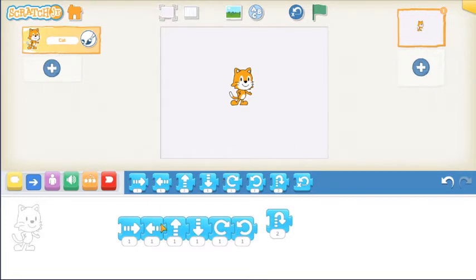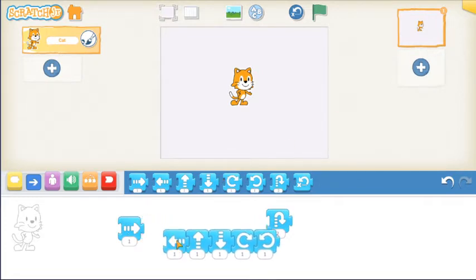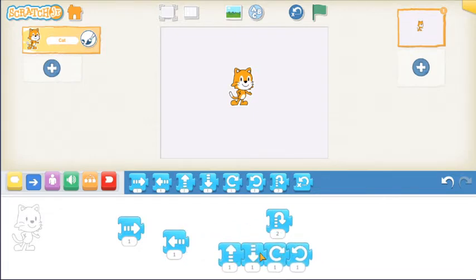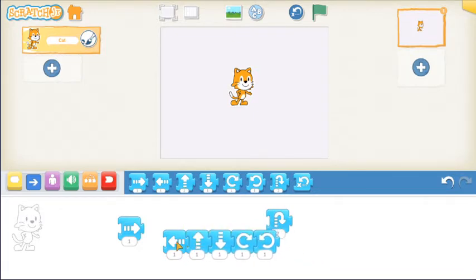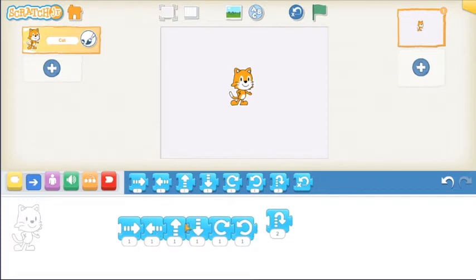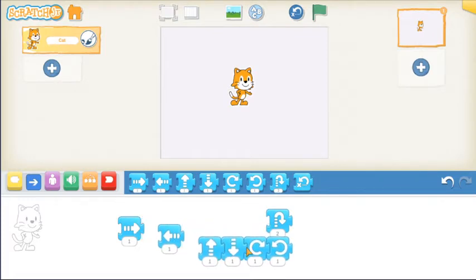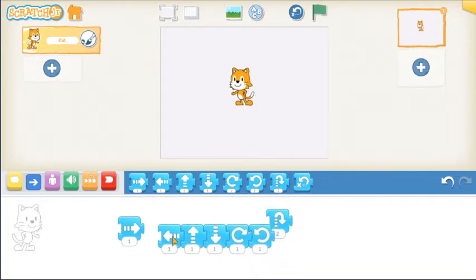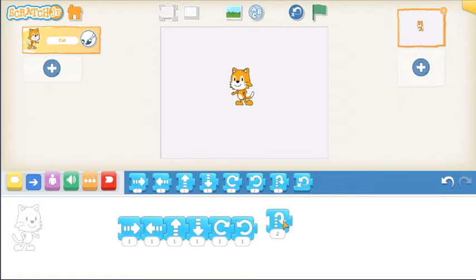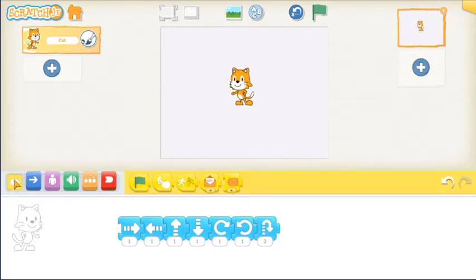And remember, it's like a story, so all of these different things that move him around, they fit together. They want to be connected like a story would be. All of these different pieces each do separate things, so when we click them, that makes him go right, that makes him go left. But if we want it to be a connected story, we got to put all the puzzle pieces together. And then to start our story, we're going to click on this yellow button here.